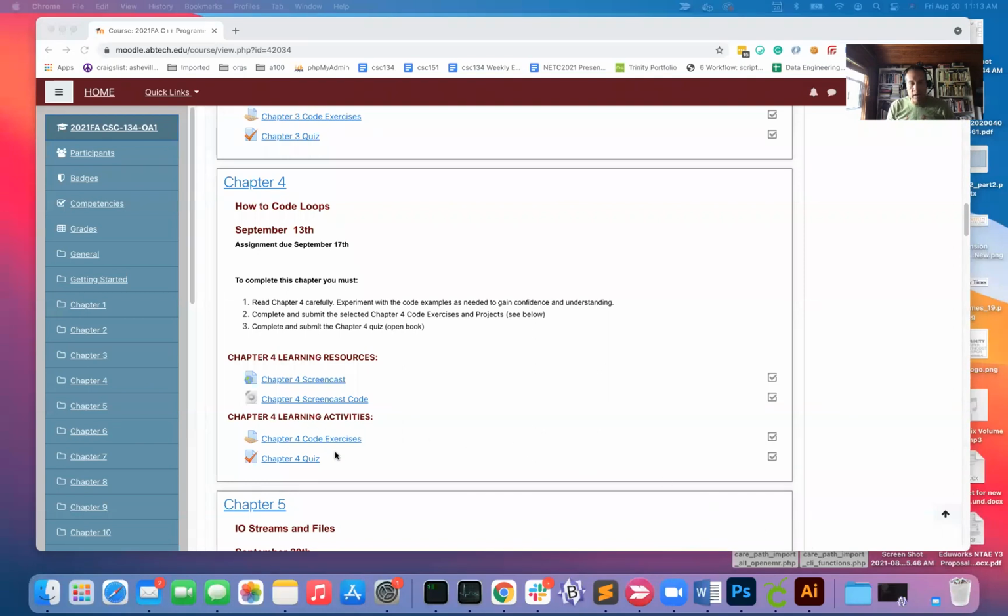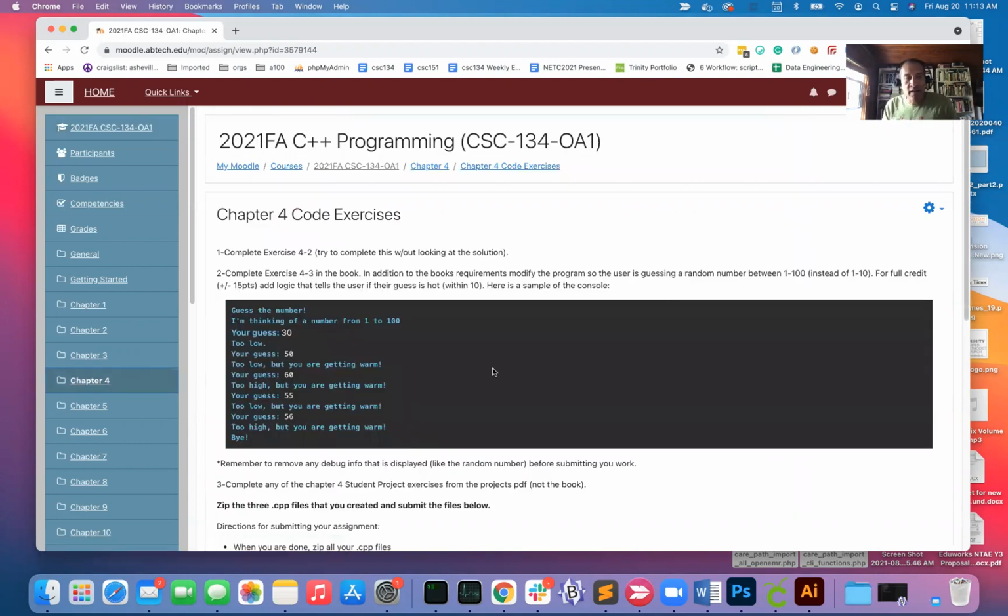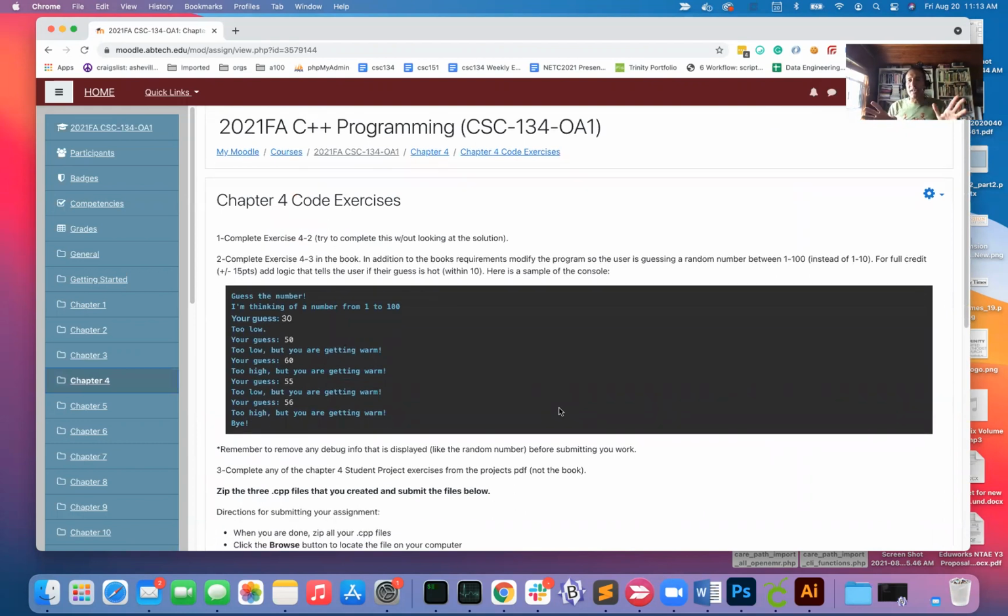And then if we click on the assignment, again, there's a coding assignment and then a quiz each week. Quizzes you can work at your own pace, though my recommendation is to do those the week that you do the coding exercises. This is just an example. Generally, there'll be 3 exercises each week as a part of the coding assignment.